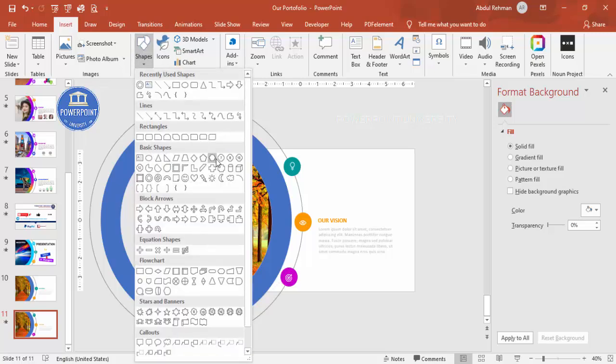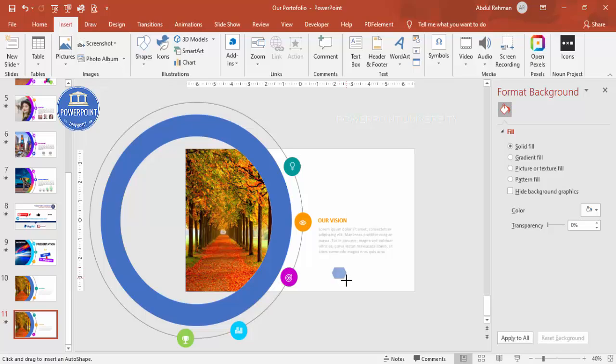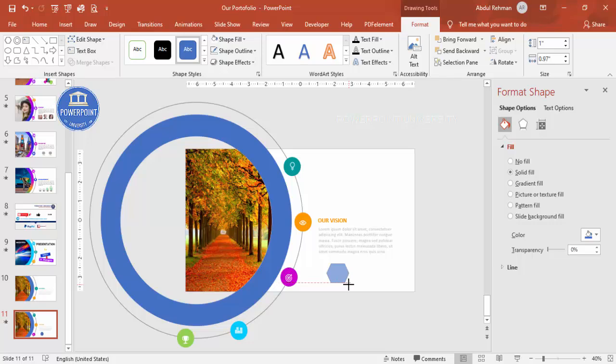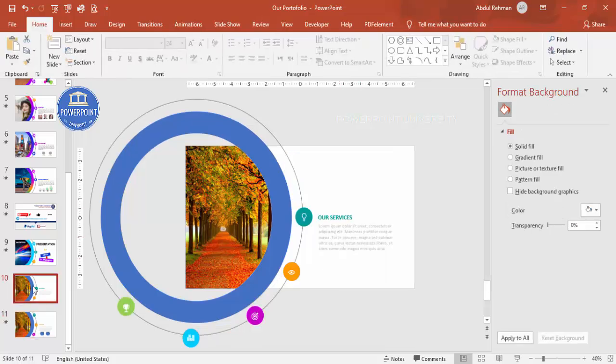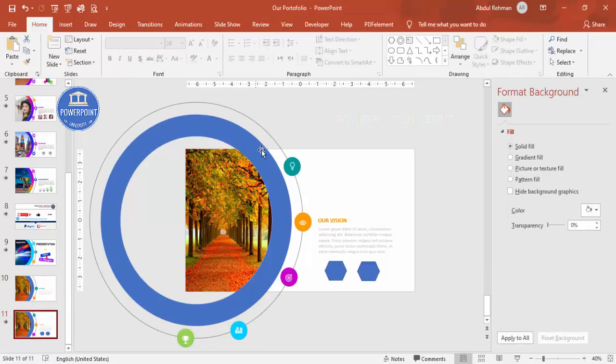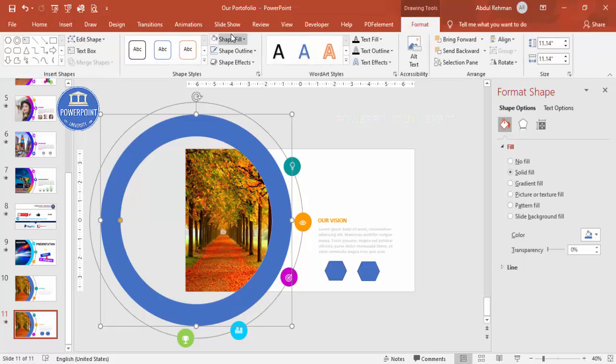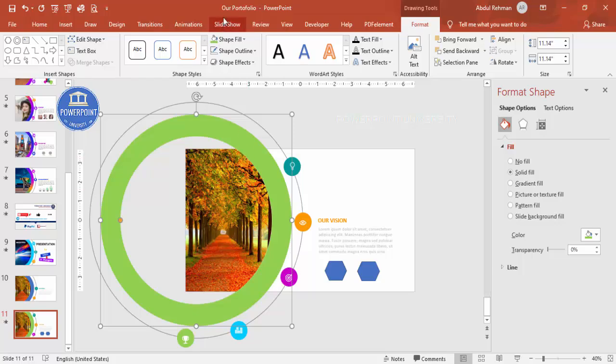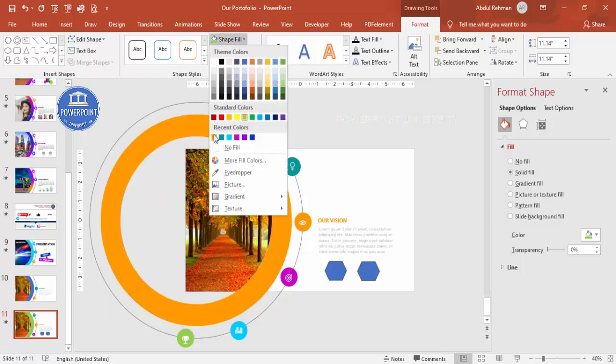All right, and if you want, you can add a few more shapes also here. For example, you want to add something, some other shapes also, you can just add it here. All right, you can see here something like this, and you can add one more also, and you can add more detailed text, or if you want, you can just bring it up also. So let me just show you how it works now, and maybe this color also you can just change it. So I'm going to change this color to some other colors, or maybe orange itself, you can just think of following the same color or different color also.